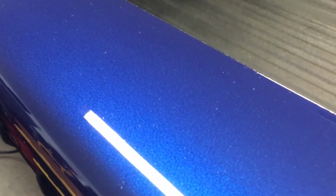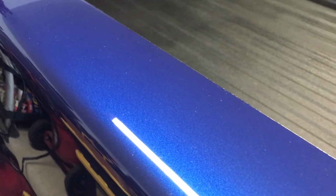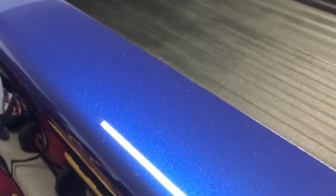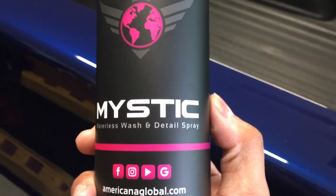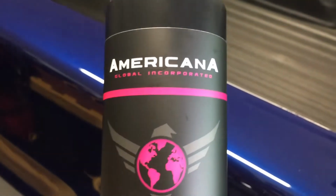There's not a lot of dust on the surface, but for this kind of stuff I would use either a waterless wash or a detail spray to get it off. If your car sits outside most of the time, I'd probably just go ahead and do either a rinseless wash or a traditional wash. And for this purpose, I'm going to be trying a new product, and it's called Mystic. It's a waterless wash detail spray from Americana Global.